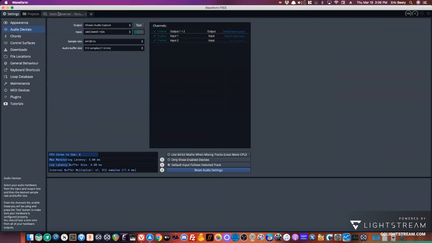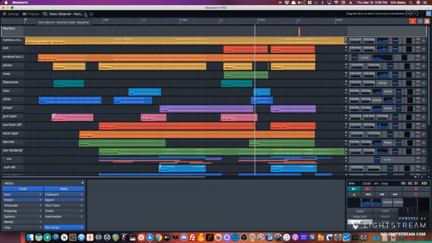Now, that's Static Observer. Now, what we're going to do is I'm going to go ahead and close that out. I'm not going to worry about saving it, but you can if you want to. Now, let me just show you a tip. One of the things I use all the time in my, actually, well, hold on. I don't want to show it to you just yet. Hopefully Waveform won't crash when I show you Start the New Year Today, because when I started using it, I had all kinds of issues with plugins, and I was just overloading the CPU with all this stuff. So there's a chance I might not get it to work today.